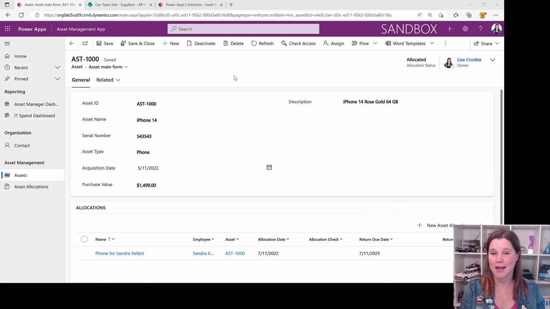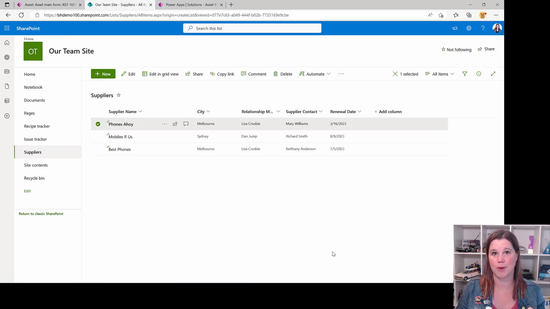I've got my asset management app here in model-driven apps, and I've got all the information about the assets and a whole process around that. But let's say I wanted to link up each asset to the supplier who we purchase it from. However, the team that does that has already got this going on in SharePoint here. We've got different suppliers that we work with, the phones. They are not working in my model-driven app. They're not interested in the process because we're using those supplier relationships for other things as well.